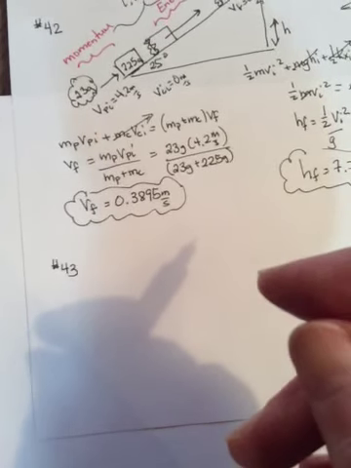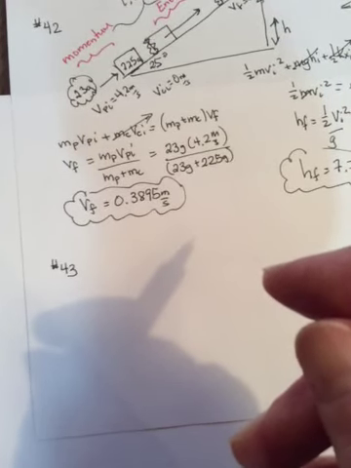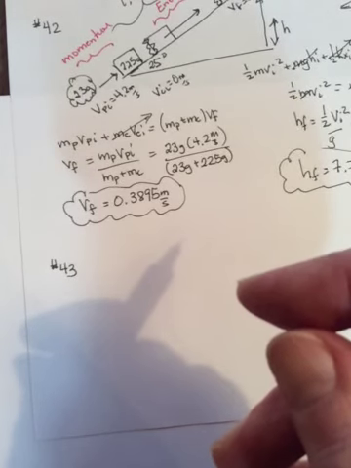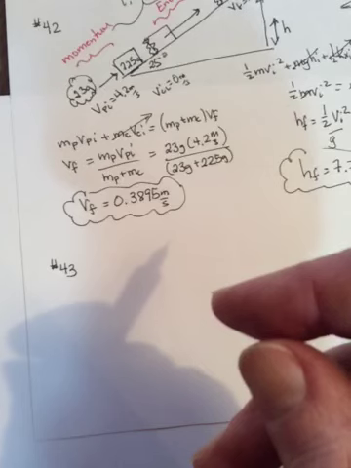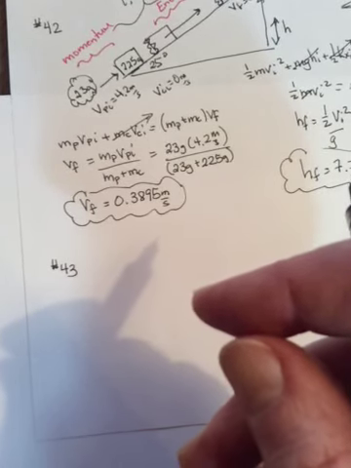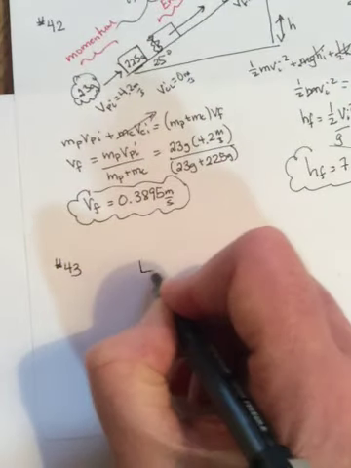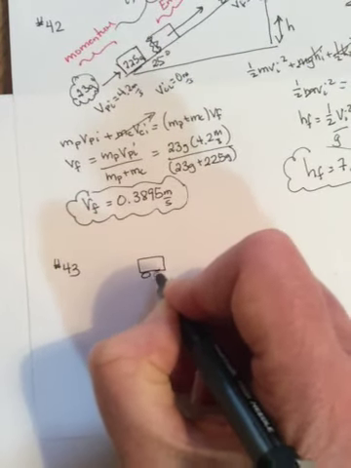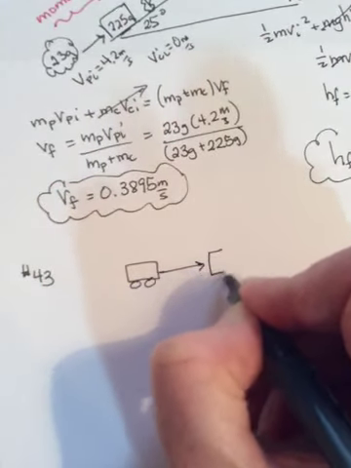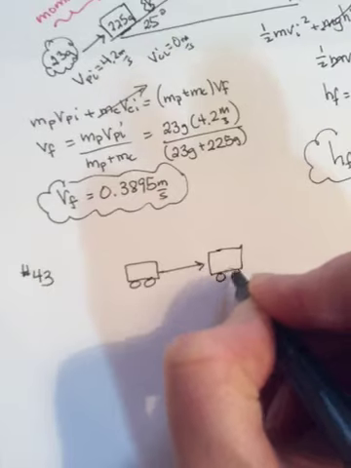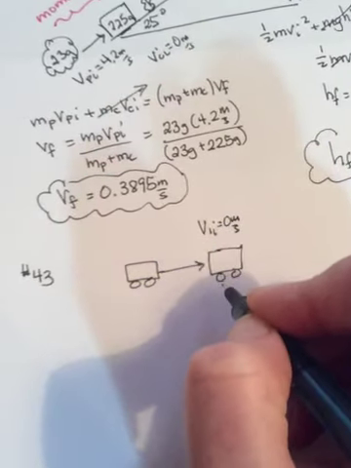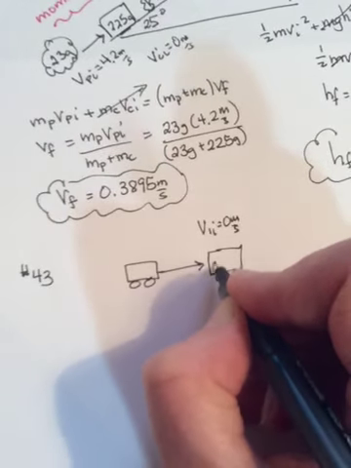The cars lock together and skid another 4.58 meters. All of the motion is in a straight line. If the coefficient of friction between the dry concrete and the rubber tires is 0.75, what was the speed of the second car when it hit the first one, and what is the point of the deer? Okay, well hopefully you figured out the point of the deer is simply to give the first car a reason to stop. So v1 initial is zero and this guy is 1875 kilograms.